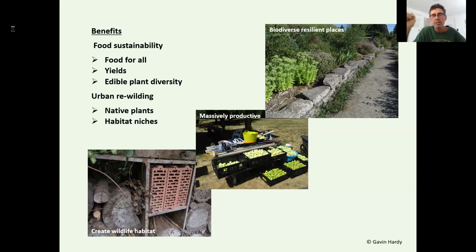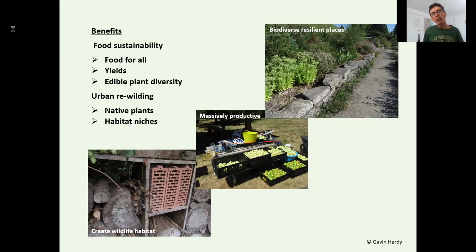Now, some are better than others, but some are harder to prepare than others. But there's this incredible plant diversity out there, and some of these gardens are growing amazing diversity. So Beacon Food Forest in Seattle has 1,000 species of edible plants. Not 1,000 plants, but 1,000 species of edible plants. The Agroforestry Research Trust in Devon are growing about 300 species of edible plant. So a lot we can learn from there.